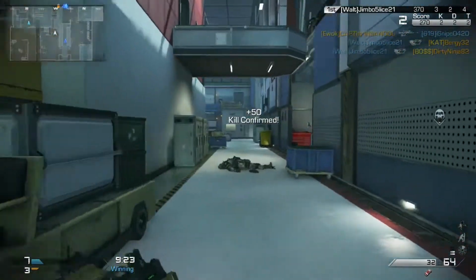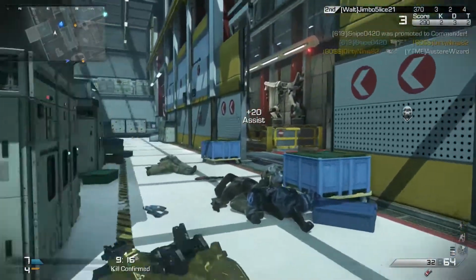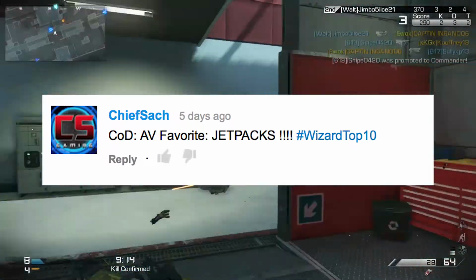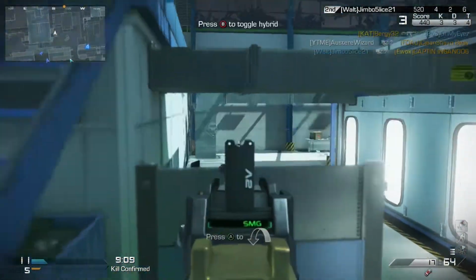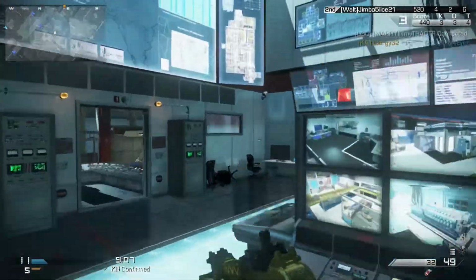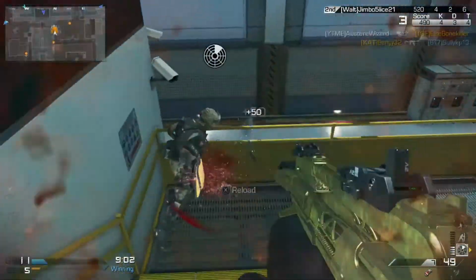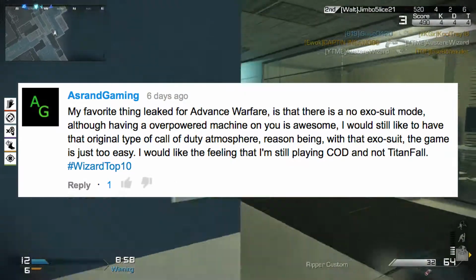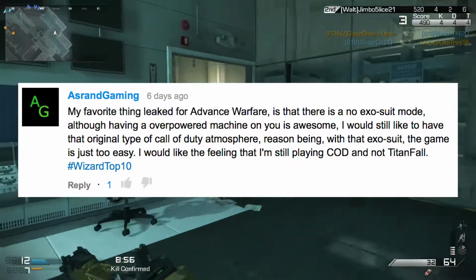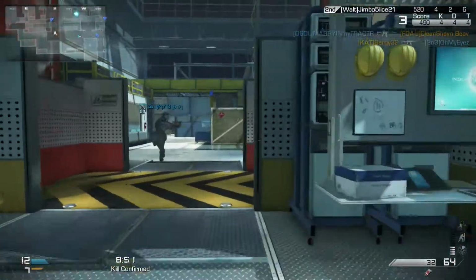And now, let's jump right into the countdown, where we're going to be starting off with an honorable mention coming this week from Chief Satch, and he says that jetpacks will be the best thing in Advanced Warfare. You'll get some more similar suggestions later on in the countdown. But moving along, starting things off with the number 5 spot, Azran Gaming coming in, and he says that the no exosuit mode will be the best feature or option to have in Advanced Warfare.